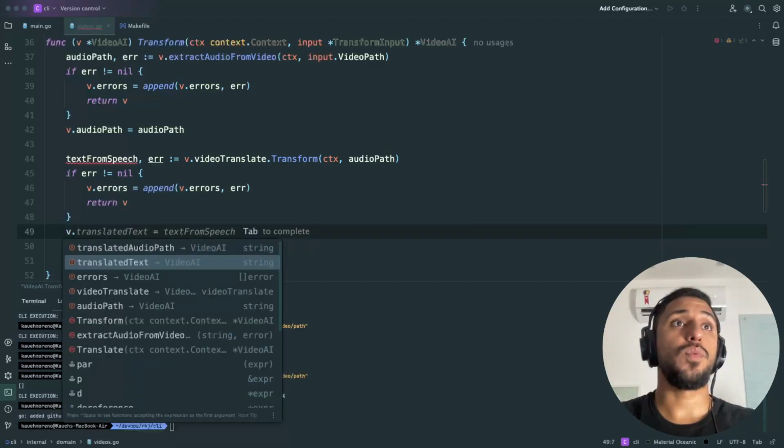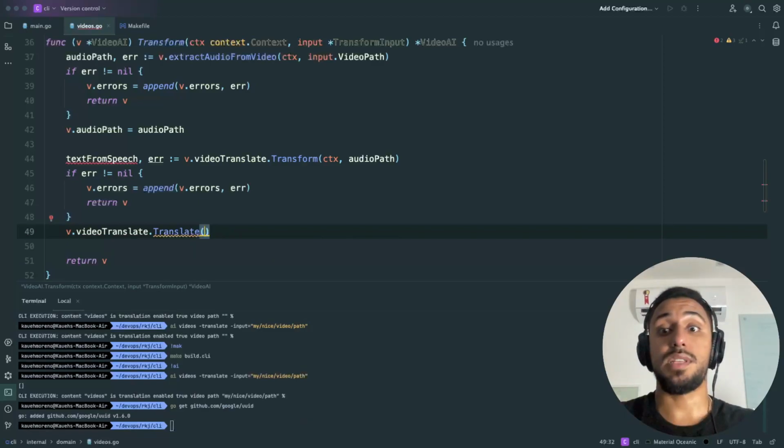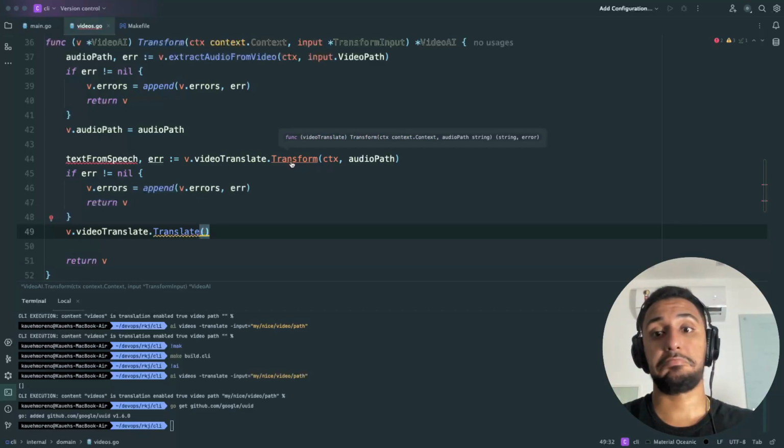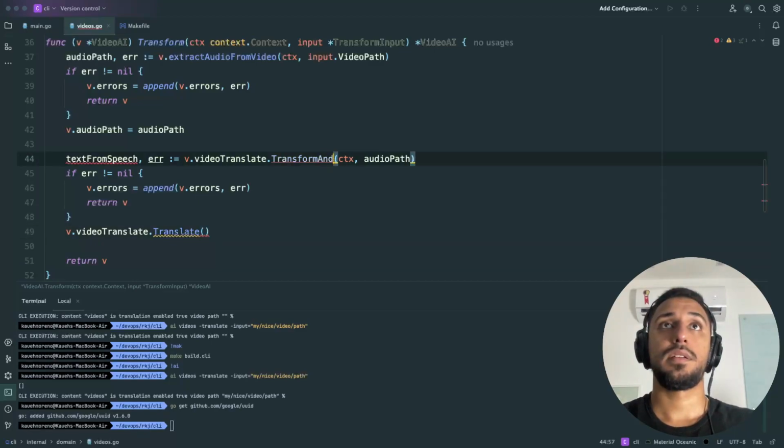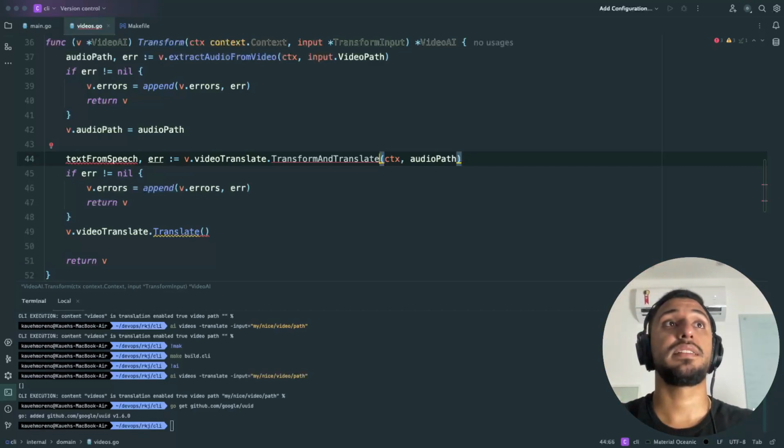Now we need to do one more call. It's like translate that, right? Here we could have a transform and translate. Why not? Transform and translate. What do you guys think?